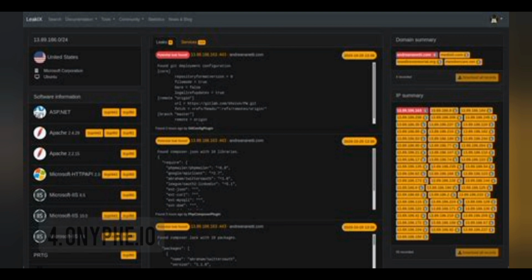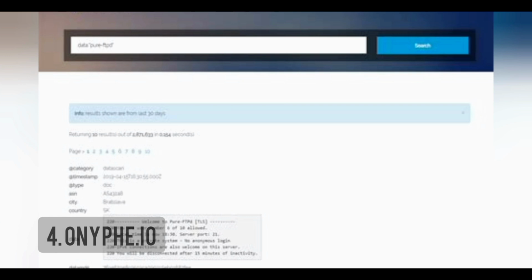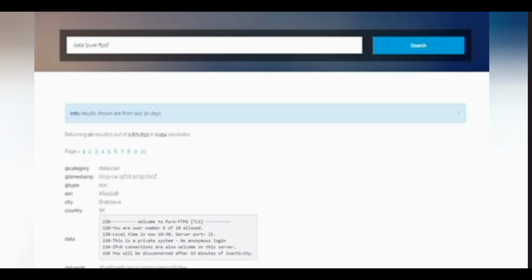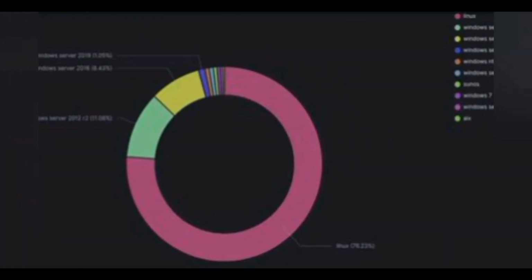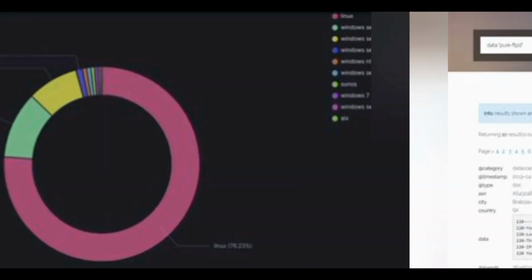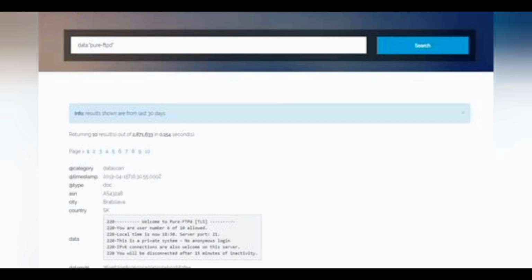4. Onyphe.io. Onyphe is a cyber defense search engine for open source and cyber threat intelligence data collected by crawling various sources available on the internet or by listening to internet background noise. Onyphe does correlate this information with data gathered by performing active internet scanning for connected devices and also by crawling website URLs. It then normalizes information and makes it available via an API and its query language.